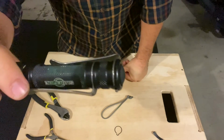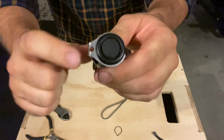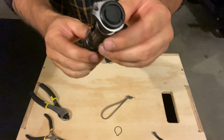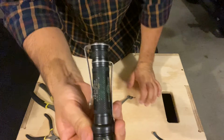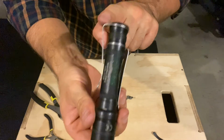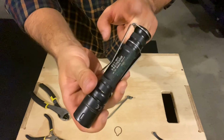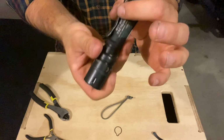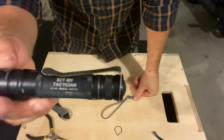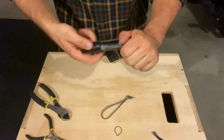It's done. Okay. Now with this clip, because you have removed your lanyard ring, this hole has been added so you can still tie a lanyard on if you want one. Now you'll notice there is a difference in carry depth in these as well. The non-lockout version carries much deeper in the pocket. Honestly, this may be a problem for some pants or shorts you wear, so I would be aware of that. If this is this deep, it may not seat fully, and you have less engagement with the clip here. Now, being as long as it is, I'm not overly concerned about that, and in the clothes that I wear, this has not been a problem.